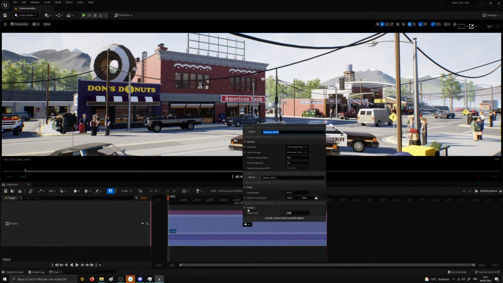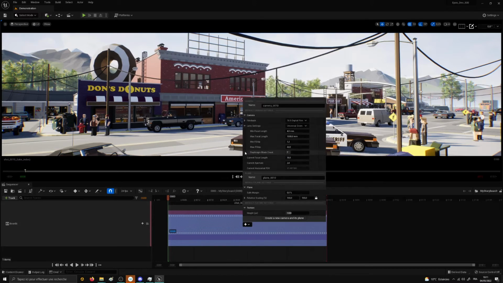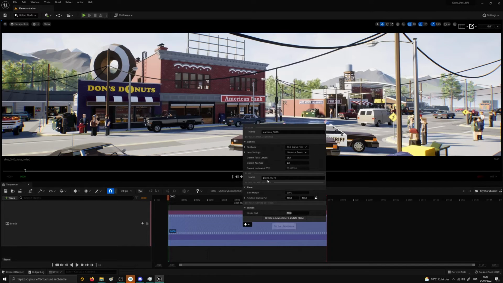You can see there are many options, such as the ratio, the lens settings, the aperture, or the focal length. Under Camera Settings, you will find other details about the plane's name, margins, and texture. Planes are a 3D object to be placed in the environment in front of the camera. A texture is a raster-based image to be saved in the content browser, which will coat the plane.